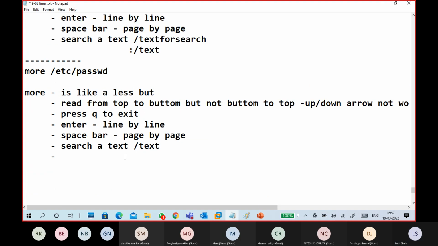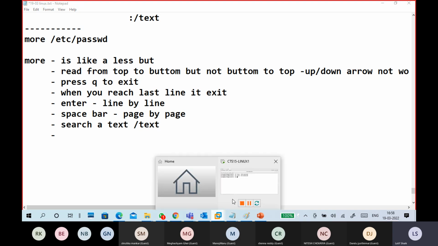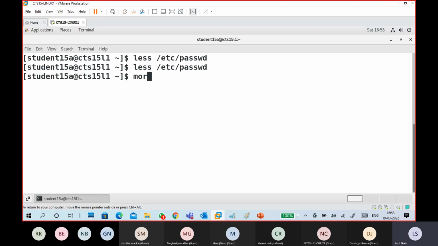In more, when you reach the last line, it exits. That's the difference. Okay, we'll see more because we know less.